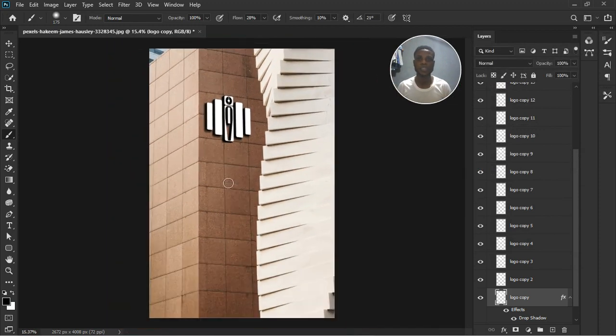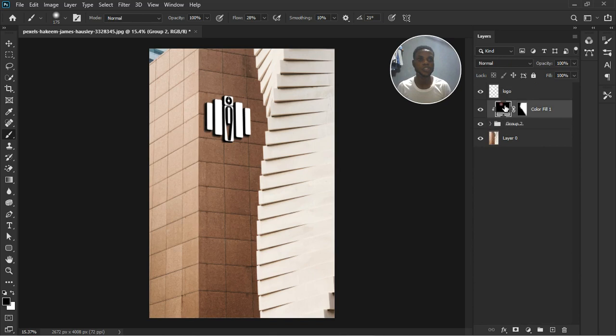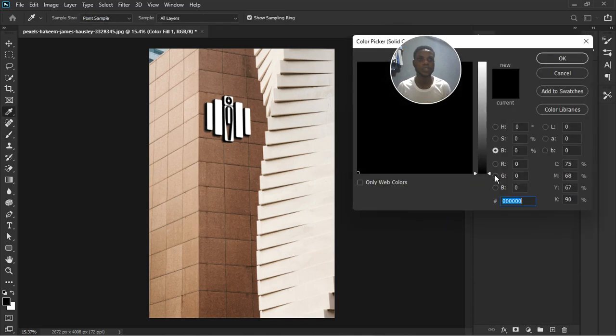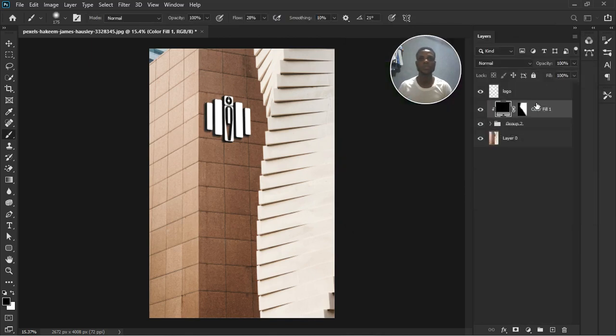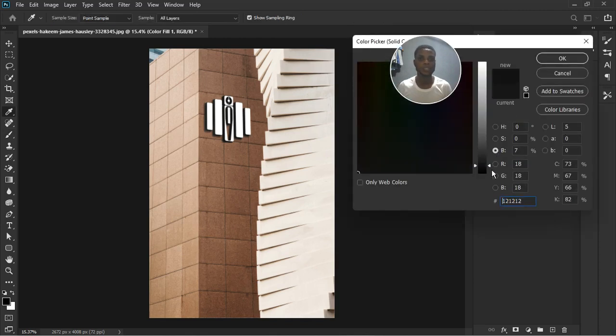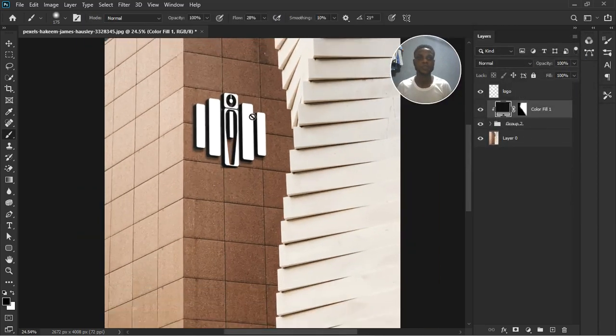And if you feel like the dark shadow is too much, you can decrease the opacity or change the color of the shadows and brighten it up a little bit, so something like this, and it's going to give you that. Or you decrease the opacity, or better still, take it down a bit, whichever way you want to do. So that's our logo mockup, and you can change the color by clipping.